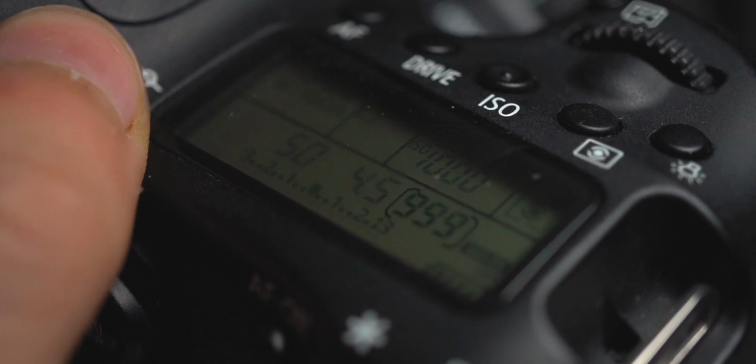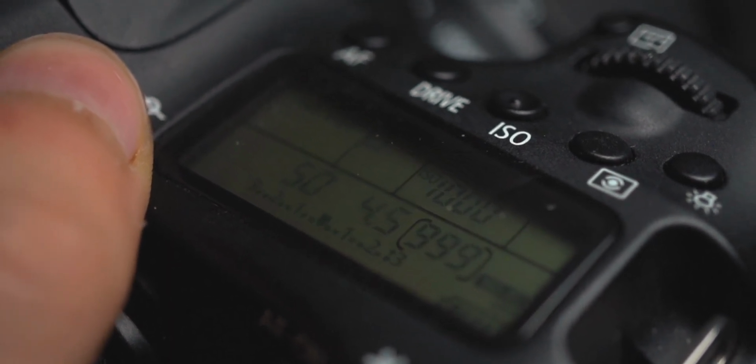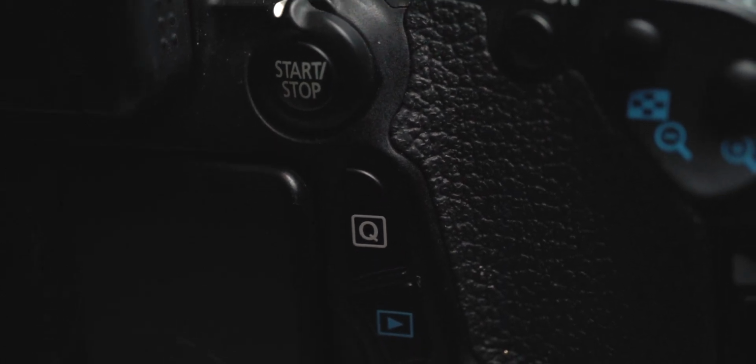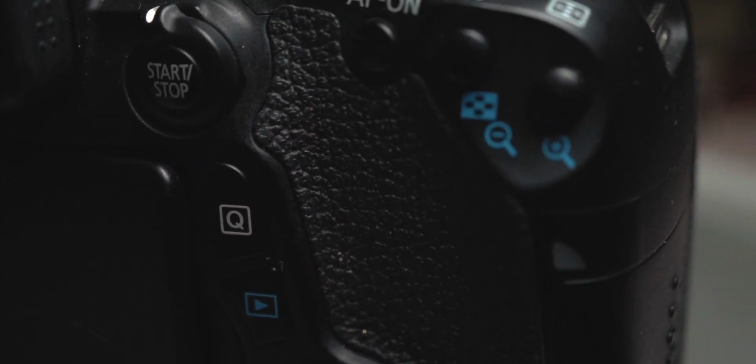There's an LCD screen here at the top that you have very quick access to all of your key features. And then on the back, there's just very basic remedial stuff like start, stop for your recording, and a menu button, and a zoom in when you're manually focusing, and your recent pictures and stuff.